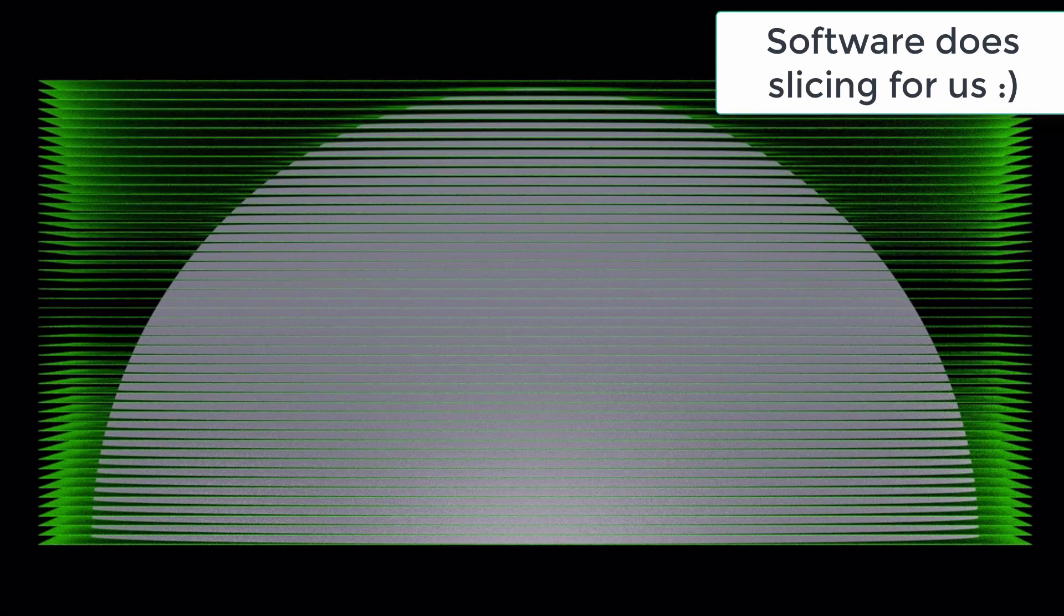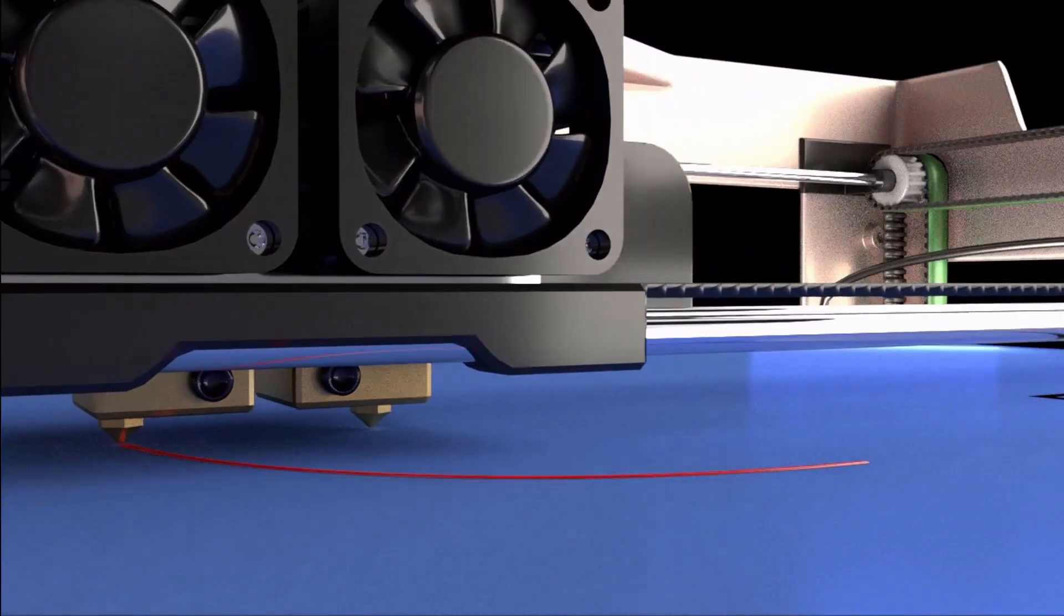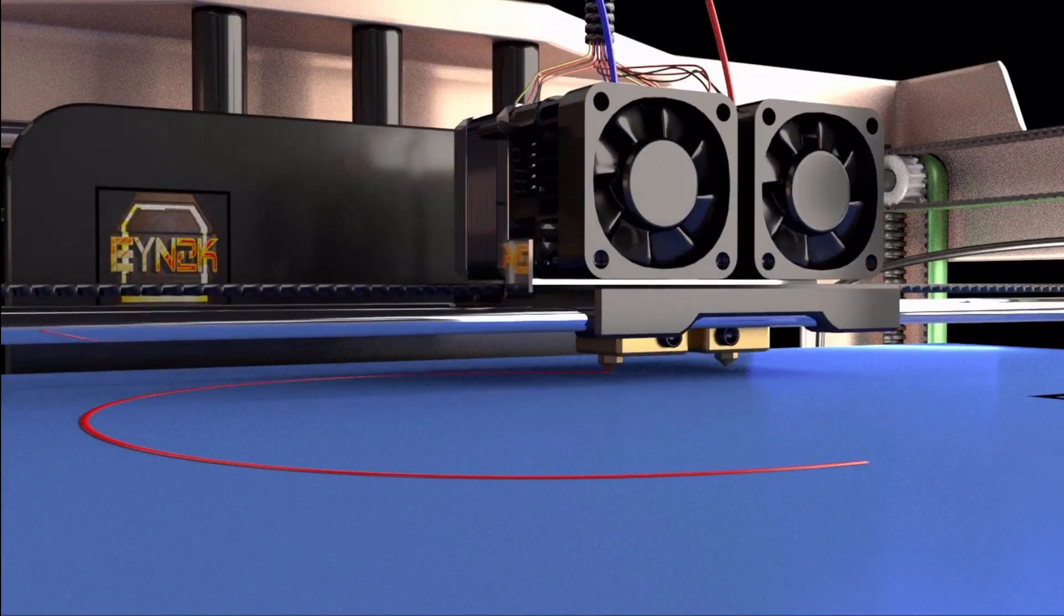In binder 3D printing, the inkjet nozzles apply a fine dry powder and liquid glue, or binder, that come together to form each printed layer. Binder printers make two passes to form each layer. The first pass deposits a thin coating of the powder, and the second pass uses the nozzles to apply the binder.